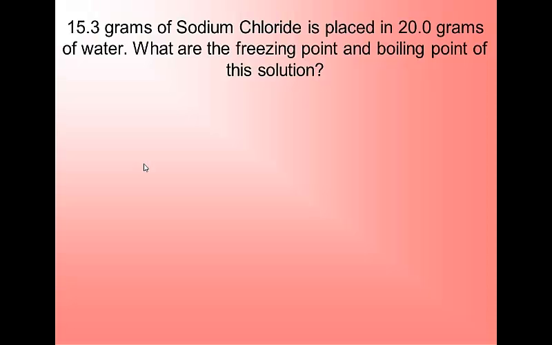Alright, so here's an example: 15.3 grams of sodium chloride placed in 20 grams of water. Notice mass. I see solute, solvent. What are the freezing point and boiling point of this solution? Now a couple of things I want you to realize. They're not asking you for the change in temperature. Granted, you have to calculate the change in temperature, but then you have to figure out what the new temperature is.